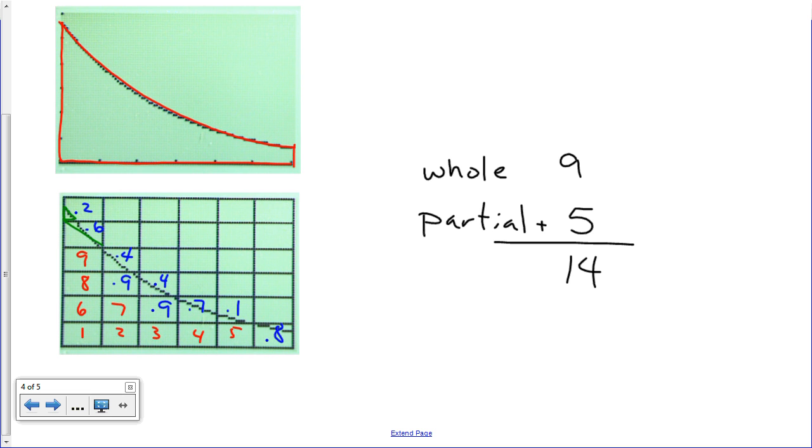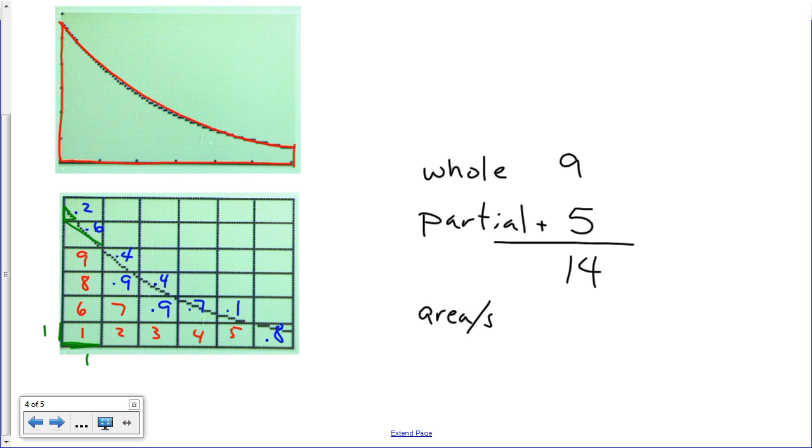And then the last step of this process, remember, is to count out the area of one square. And if you go back to your window to help you figure this out, if you recall, we set up our window so that the x scale was 1 unit and the y scale was 1 unit. So that means that the area of each square is 1. 1 times 1 gives us 1. So the area of each square is 1, thus we are going to multiply this by the area per square, for each square there, which is 1.